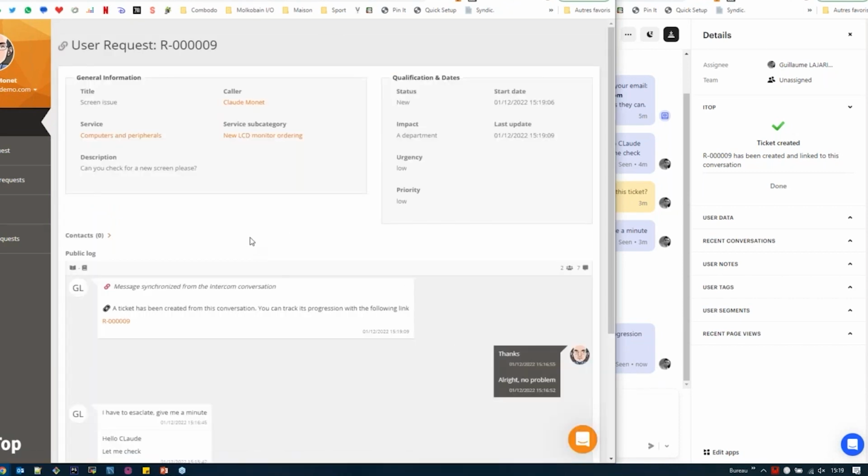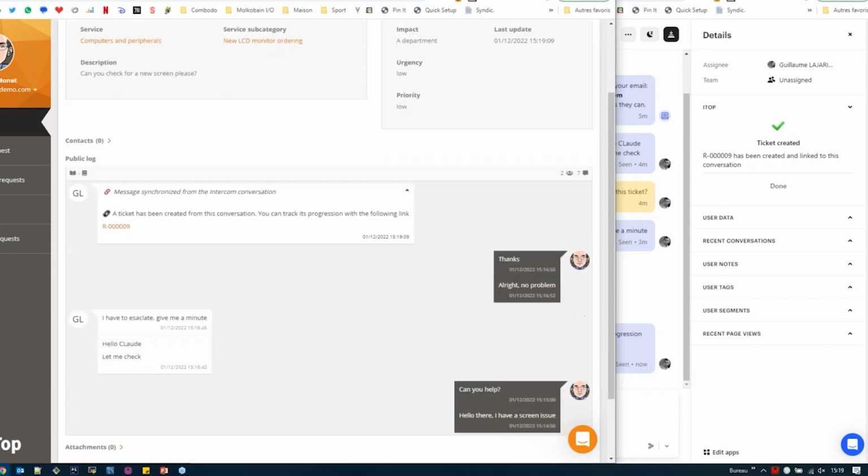So you can see this time that the conversation has been copied to the public log, which is a great addition compared to Talk.to. Regarding the different people talking, messages of Claude have been linked to himself, which is great because Claude is known within iTop. On the other hand, the support agent does not have a counterpart within iTop. It is not known in it. So we just display its full name as sent by Intercom and put the source, which is Intercom, between parentheses.